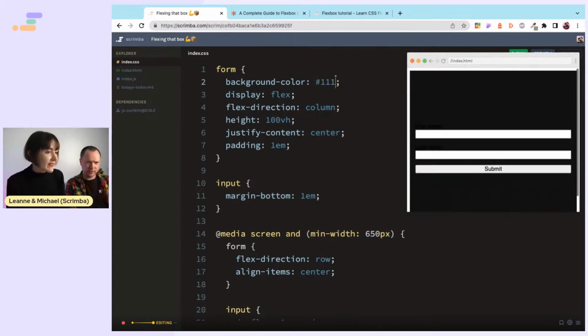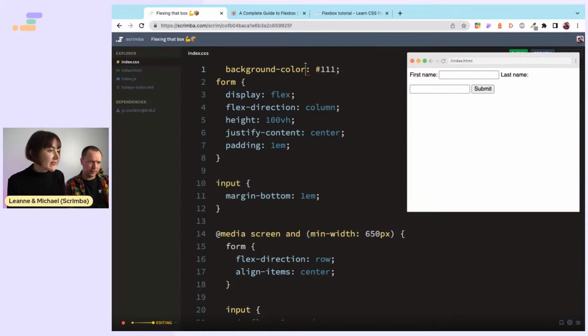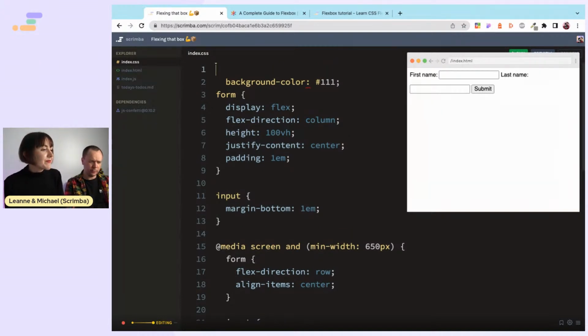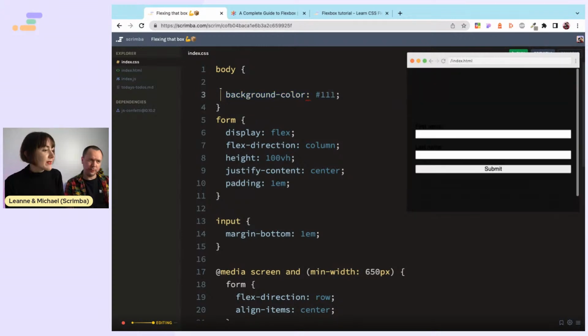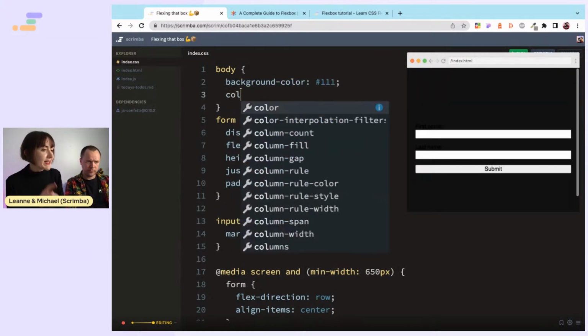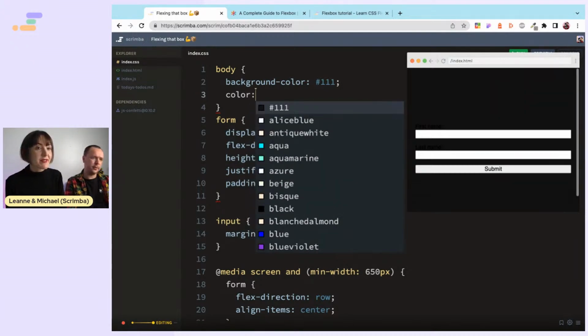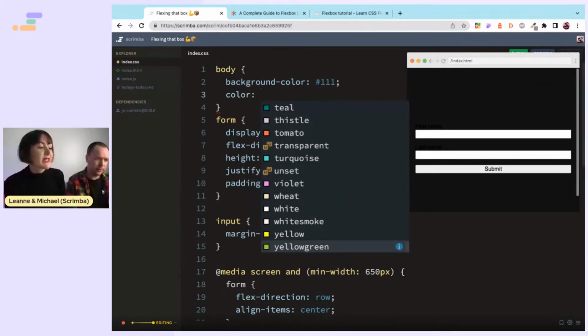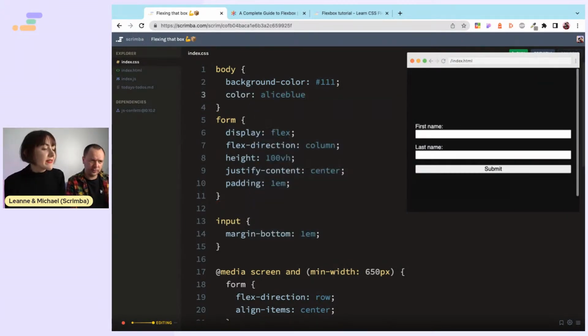Actually, we don't want it on the body, because otherwise it won't color the padding on the edge. We have padding around the edge. Let's do that. It's blue. Actually, that's quite a pleasant color.